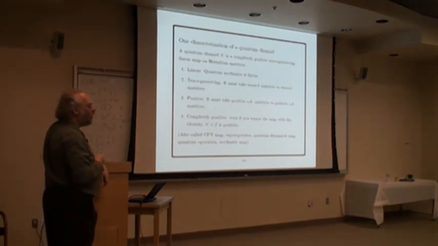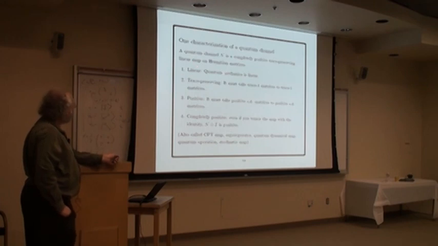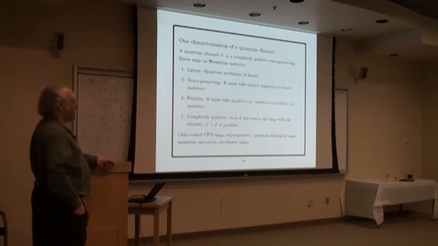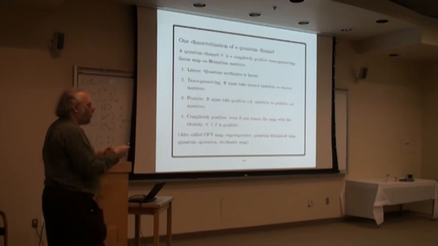So, Peter, the requirement of linearity, would that be equivalent to the fact that in the classical case, we view a channel as, say, a Markov transition matrix? Right. So, yeah, the classical case, this is just saying that the channel is going to have some probability for each of the states to go to some output state. And that's right. And trace preserving means that if a channel wasn't trace preserving, then probabilities wouldn't be preserved in quantum mechanics and all sorts of things would go wrong.